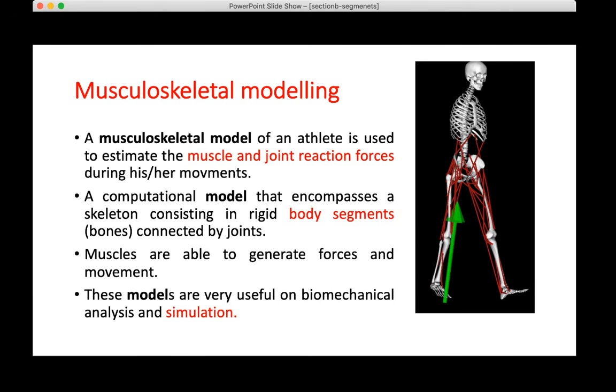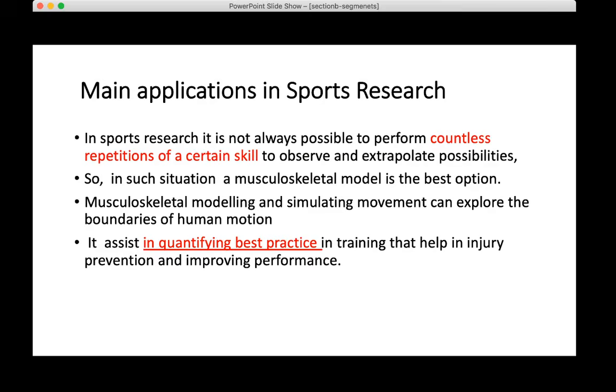I think it is clear what musculoskeletal modeling is, and for this modeling you need body segment measurements, and they have to be very accurate. That's why we have discarded old approaches and are now doing the new ones. Starting from the old to the new, I'll discuss all of them with you. Okay, so in the next slide I'll summarize the main applications of this body segment parameters measurement. Okay, now coming to the next slide.